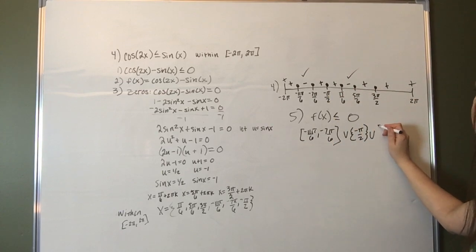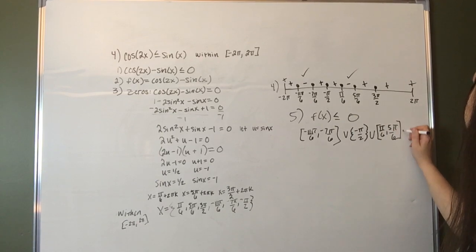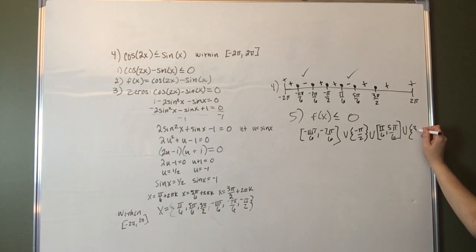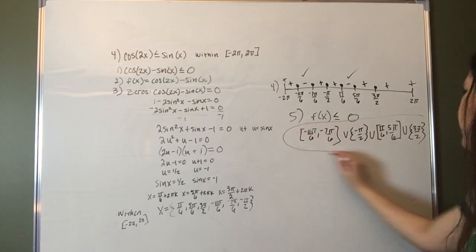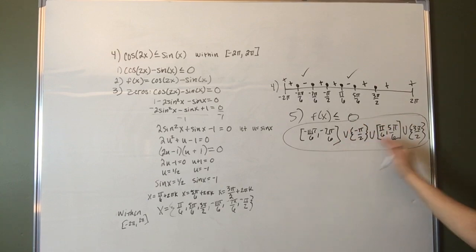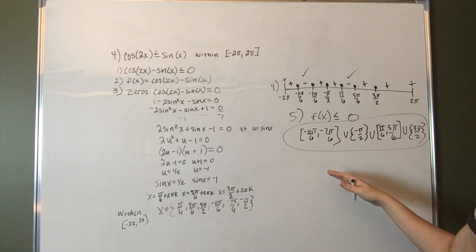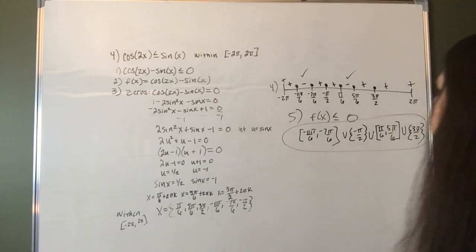Now we have pi over 6 to 5 pi over 6. And then we also have this other 0 that's kind of floating off on its own, the 3 pi over 2, that we wanted to include. So I'm going to put it in a brace as well. I don't think that this happens in your homework where you have to put these numbers by themselves. I think they have all the problems written so that your answers are always nice, just intervals.